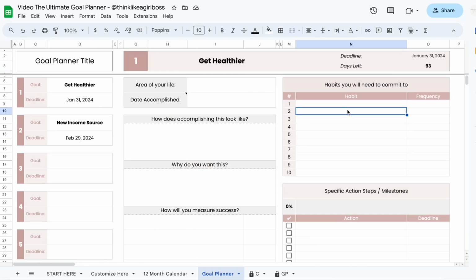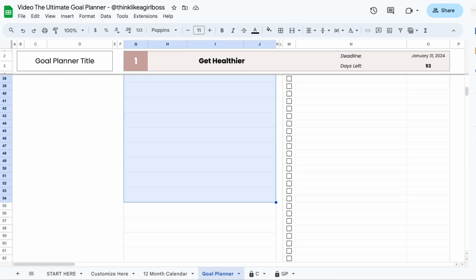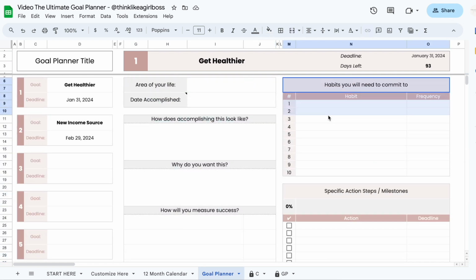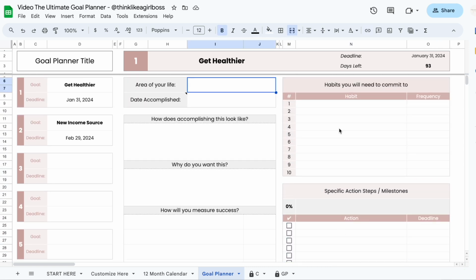So I added 2 things in here. I added a section where you could connect with your goal emotionally, get excited. And then I added a section where you're going to create an actual plan for future you to follow. And every single thing here is completely optional, so don't feel pressured to fill it out. This is what works for me, but you can totally change this to whatever works for you. So I'm going to fill one out as an example.